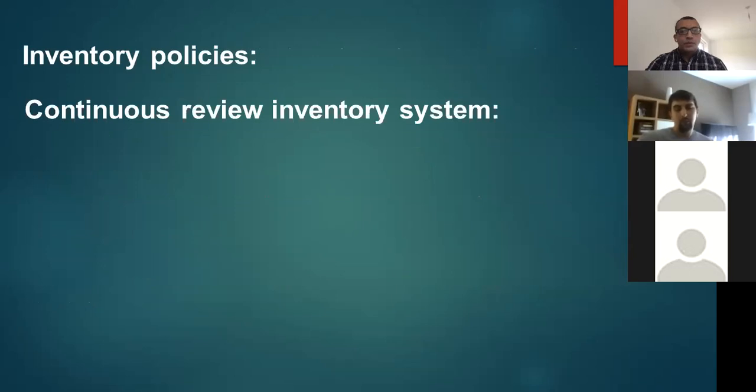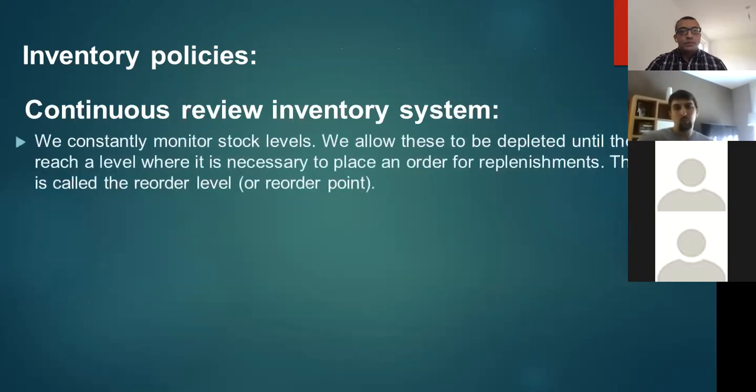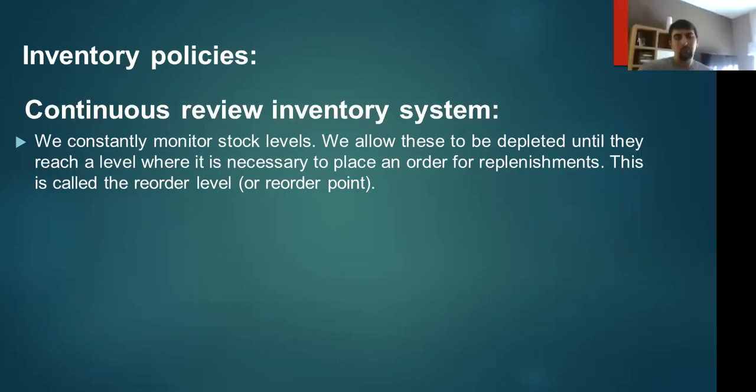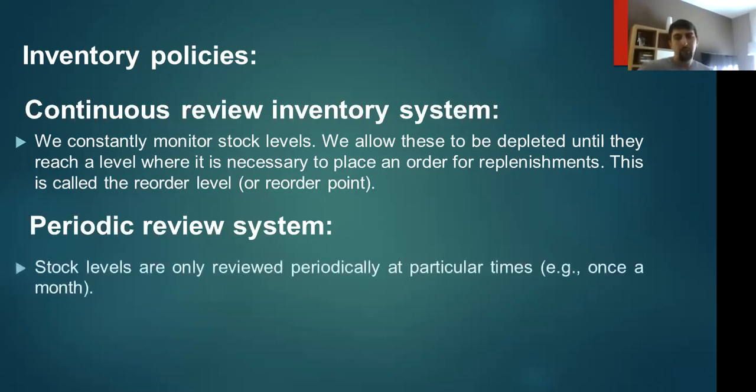And as mentioned previously, there are two main policies to control the inventory. There is the continuous review inventory system, where we follow our stock levels all the time, and when they reach some level, we'll call it S, it's not important what the letter is, we launch another order to acquire more inventory. The other policy is periodic review, where we have a period of time at which we look at our inventory. For example, once a week we come to our stock, record how much of each product we have, and then place or don't place another order.